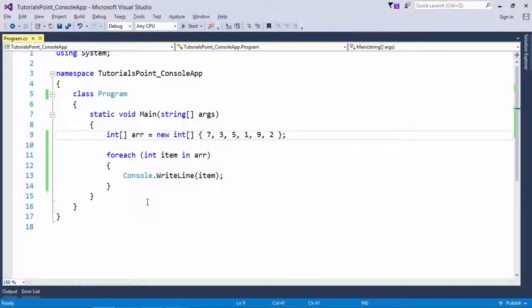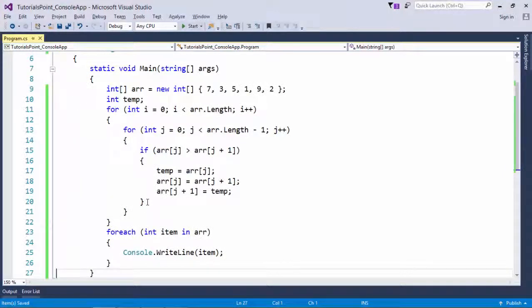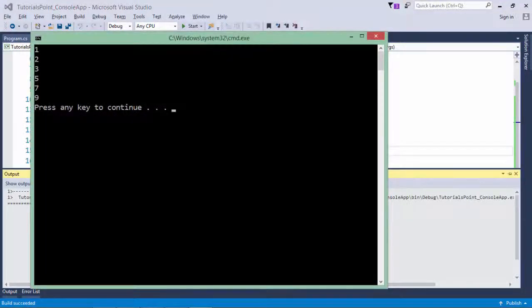While working with a collection, some operations are quite normal, like reading the data from the collection, sorting the data, or finding an element from the collection. As you have already seen in this example, I have already read the elements. So let's do some more operations. Now you can see I'm doing a sorting in this array. When I execute it, you can find the elements are in sorted order.